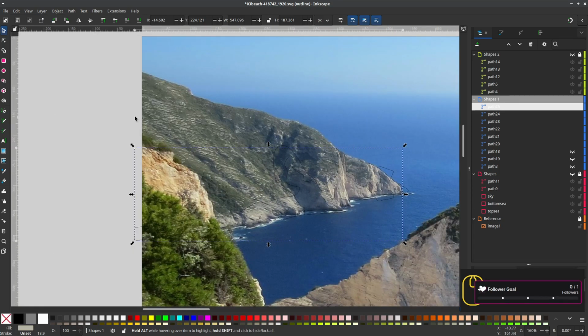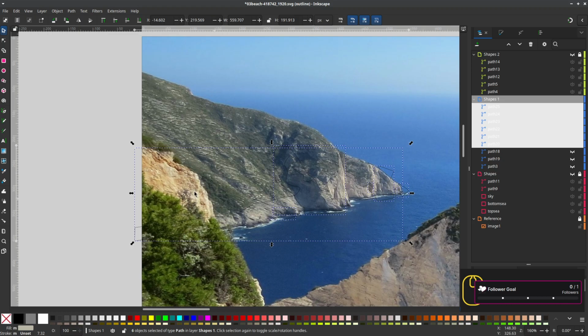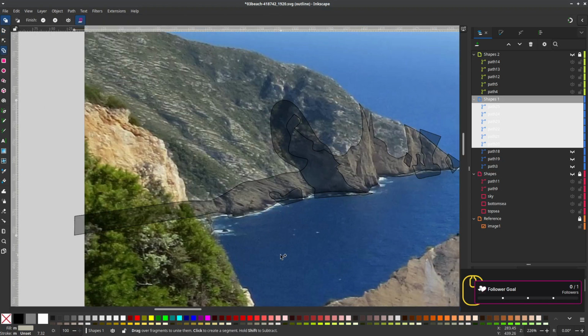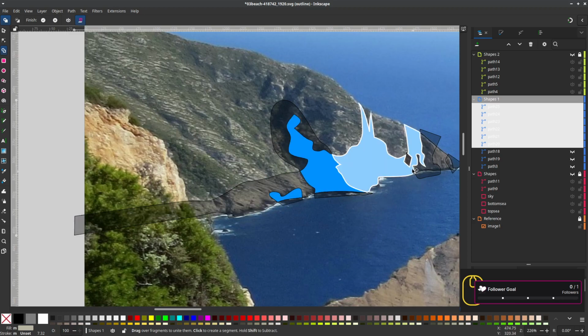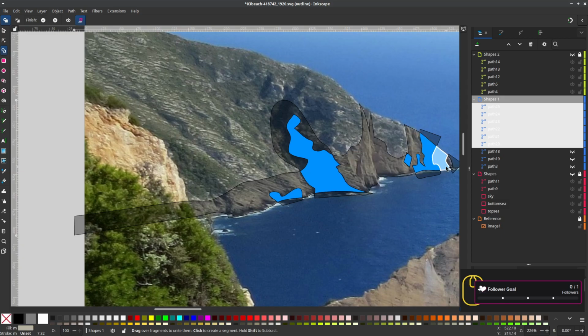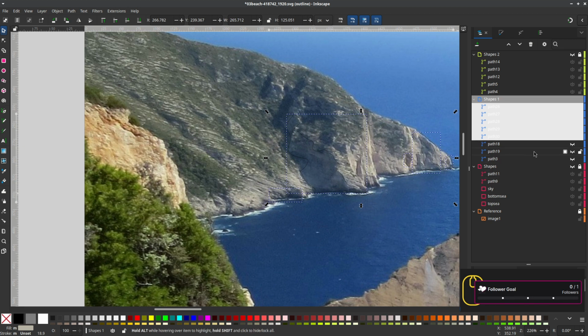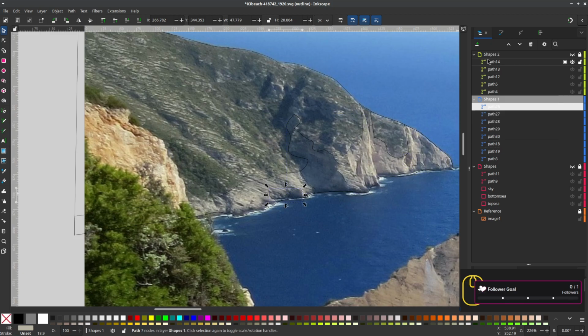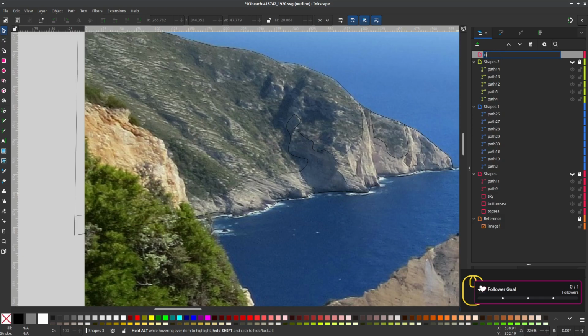I just want to select everything here, and let's activate the shape builder tool. And what I want is only the shadow shapes, like so, and then hit enter. And let's create a collection for the no need stuff. Sorry, no need.